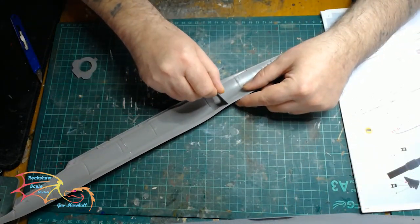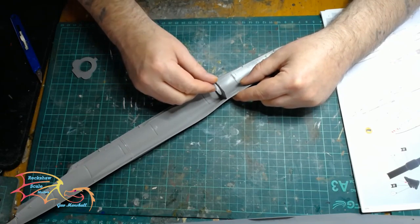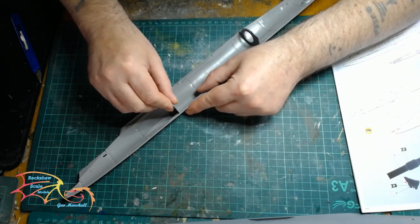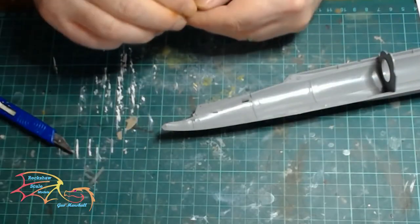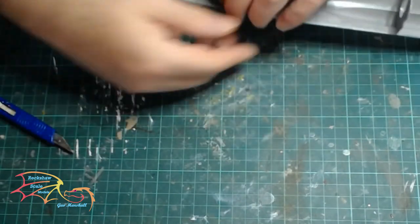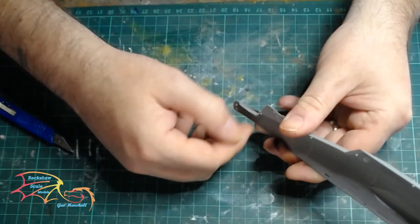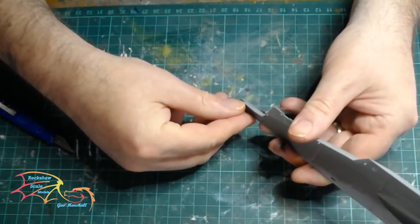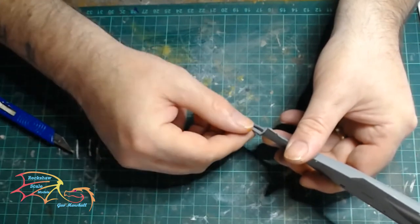I am beginning the construction now. The first thing I do is place 2 bulkheads inside the fuselage half. There are location marks for you to place them in - it is quite a deep recess so you shouldn't have any difficulty. Just make sure they are pointing the right way, but if you put them upside down they are not going to fit anyway. Once that is done, there is a little bar piece that has to go on - it forms the tail end of the sub. It is quite important to get this lined up properly. Just bide your time with it.